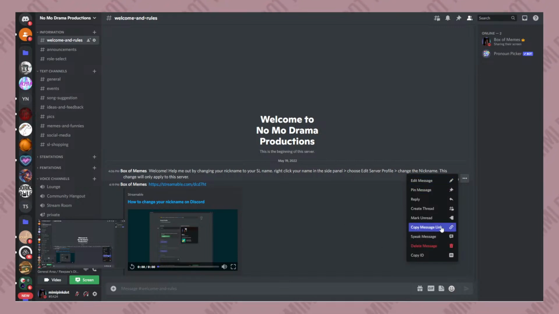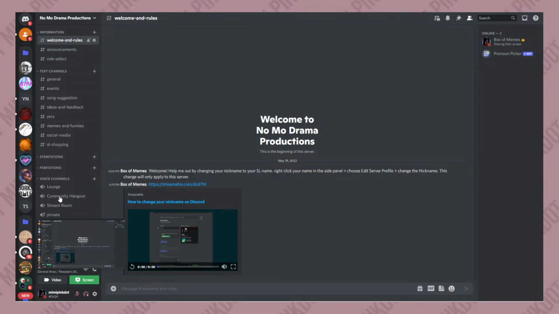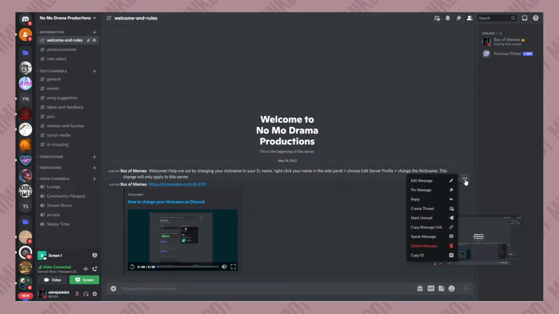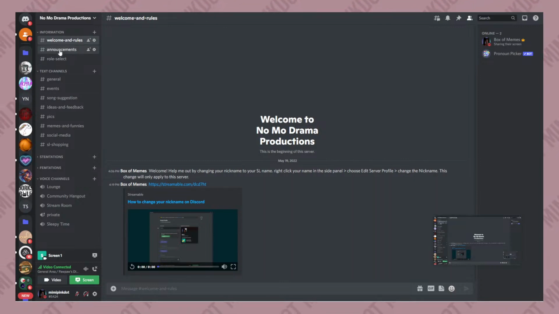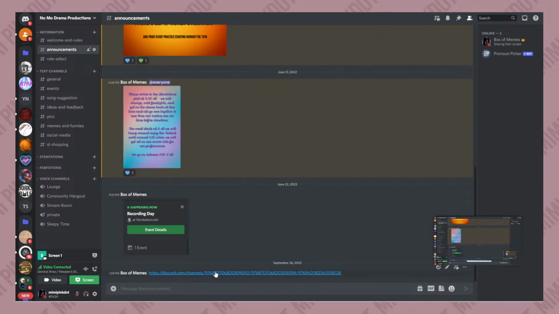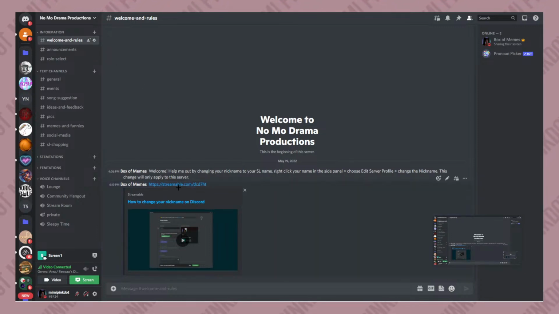Oh, you can copy message links as well. So for example, if there's a ton of windows in a server, a ton of little channels, and you want to link someone somewhere, maybe they can't find it, or it happened in the past, you can scroll up, find it, click on the three dots, and then copy the message link, and then go to another channel and paste that message link. It'll look like this. When someone clicks on it, it'll take them right back to that other page, right at the spot where that message was. So if it's like a tutorial or an image or something that happened in the past that you want to link to, you can do it like that.